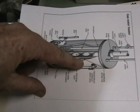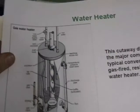If I have it reversed, all the cold water will be coming in and flowing over the hot water, and then the hot water tube would be on the bottom collecting the cold water, which you don't want. So I kind of have an idea how to do it. We'll have to try out my idea, see if it works.